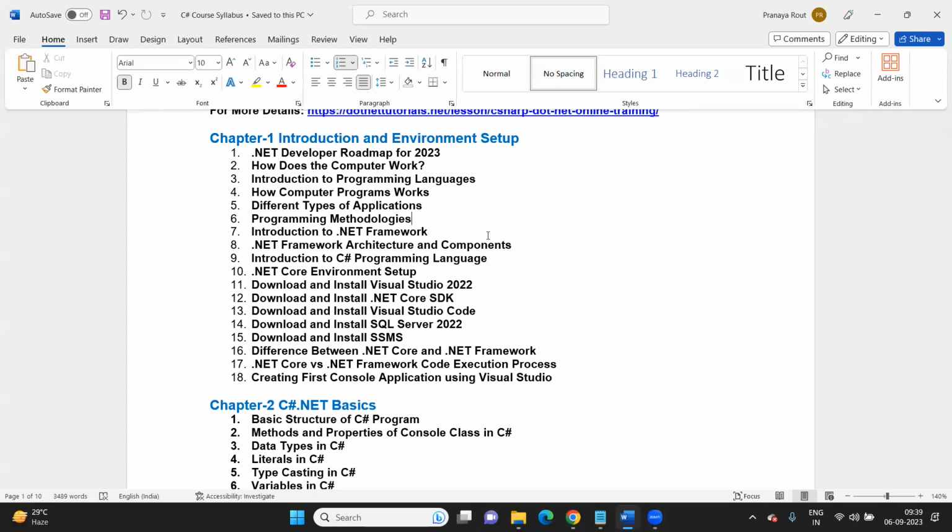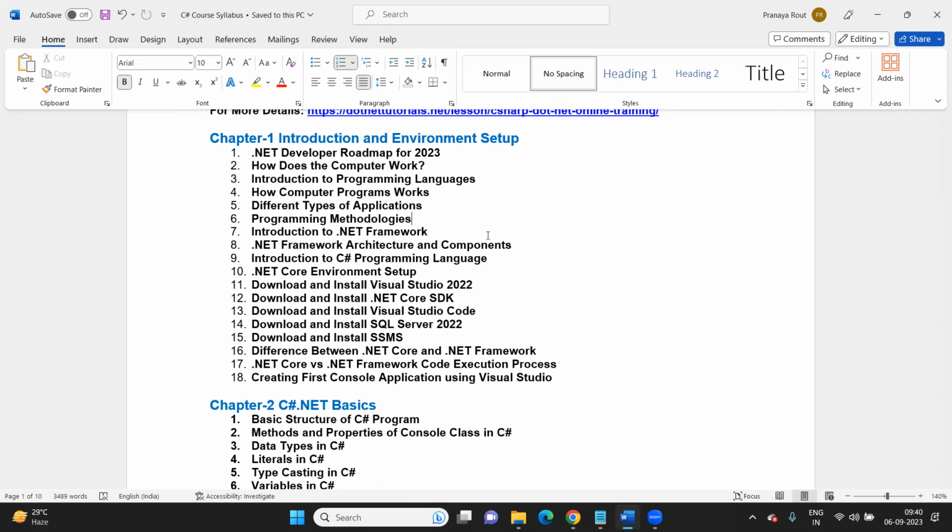Before modular and procedural programming languages, is there anything? Yes, there is something called monolithic programming language. So I'm going to discuss what monolithic programming is, what procedural or modular programming languages are, and then I will show you the problems or disadvantages with monolithic and procedural, and how we can overcome those disadvantages using object-oriented programming.